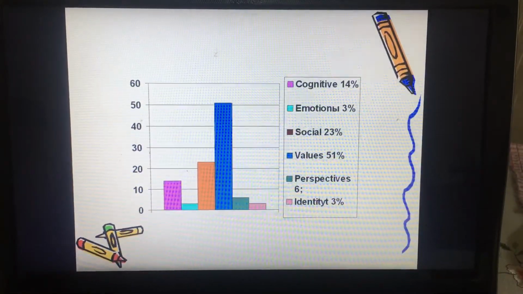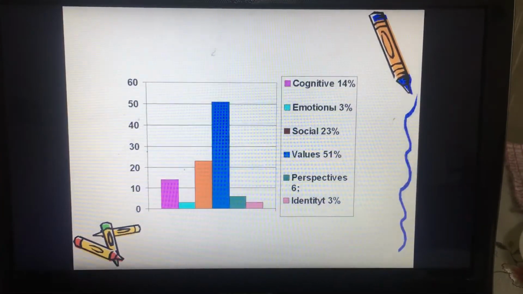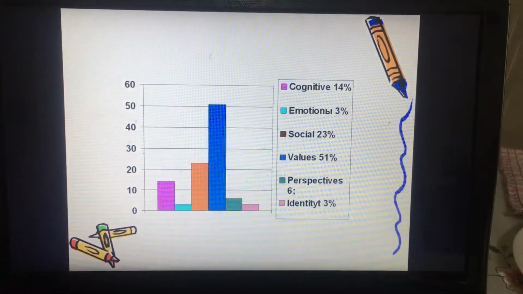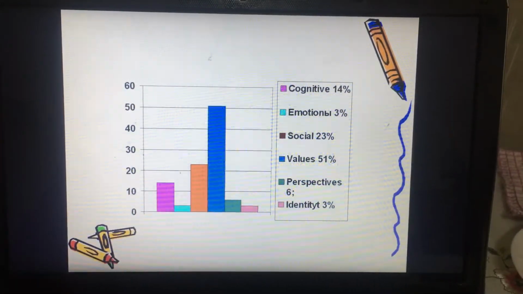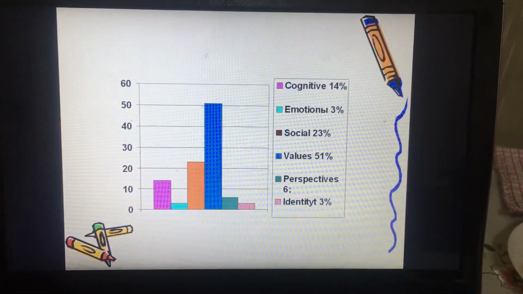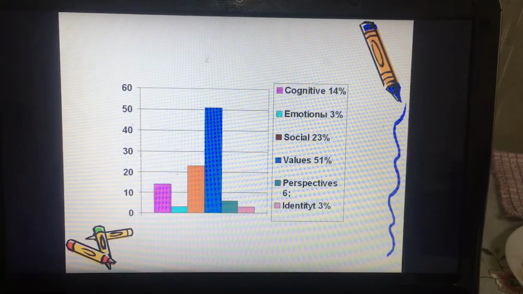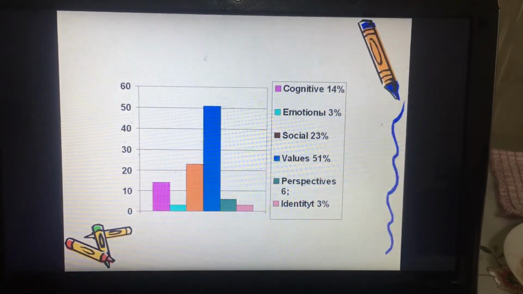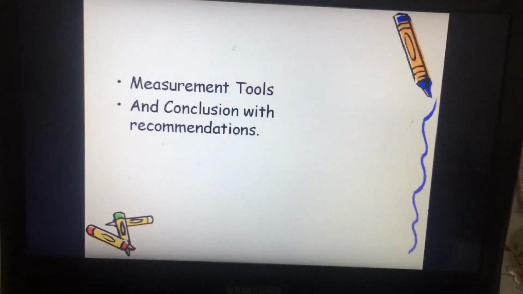And here we can see that this framework concentrates on values and cognitive skills and puts little attention on emotions and identity. So I will touch on that, and hopefully I will find some valid research to prove my ideas and come up with good recommendations.